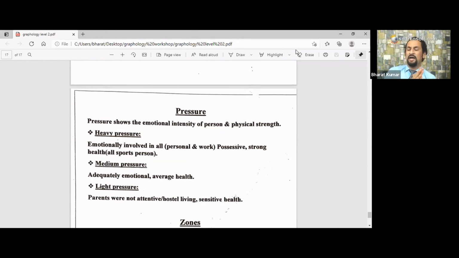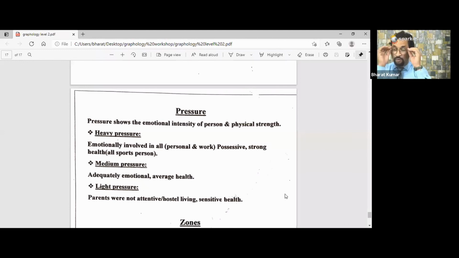Capital letters are generally balanced, so nothing more can be interpreted using capital letters. So generally look at small letters. Got my point? Someone is asking, okay, all questions I will answer. Let me complete these 2 pages so that those who have to go can go. I will give you extra time just to recall the questions.